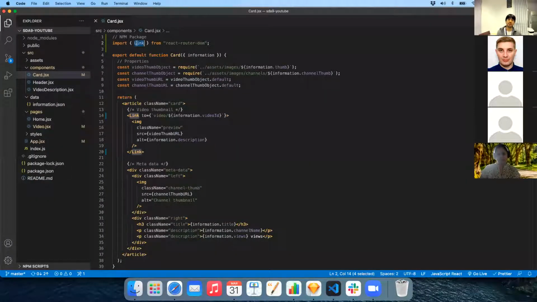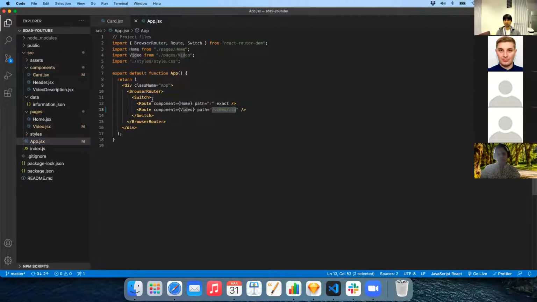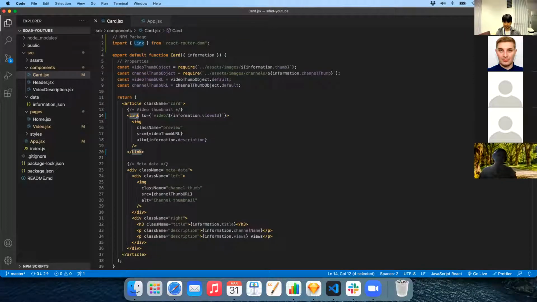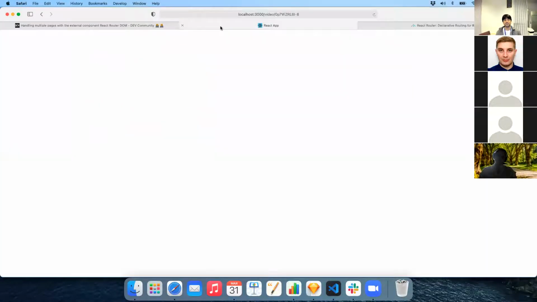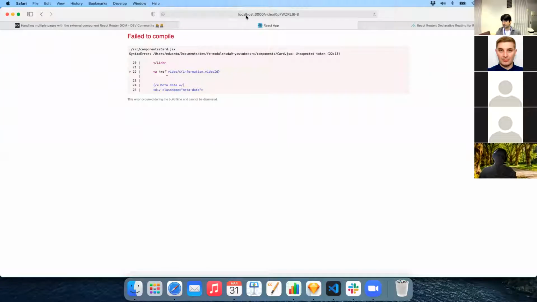Another advantage of using the link tag is that it has direct access to the state variable of React Router DOM. What I mean by that is that when you use the link tag, you're calling the variable from here. If you use the A tag instead, let me just copy this one. If you do the A tag href and you call this one, you need to open the web page.